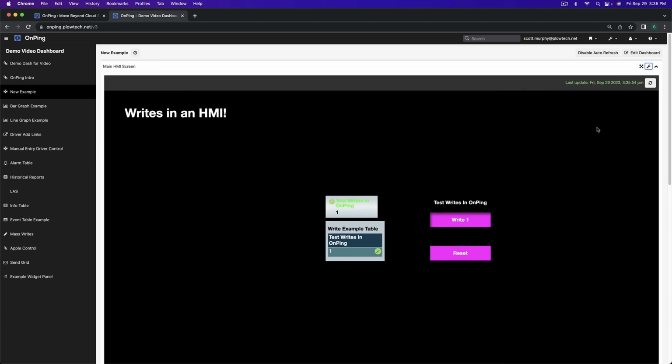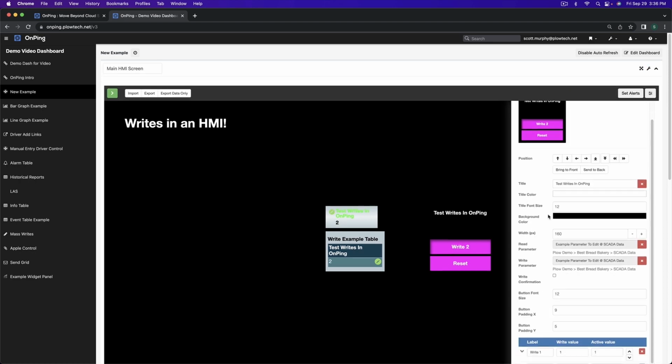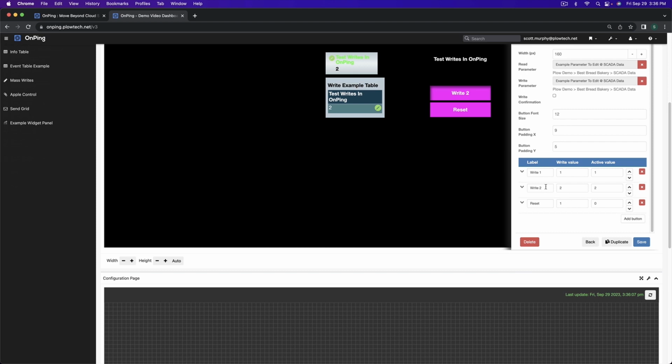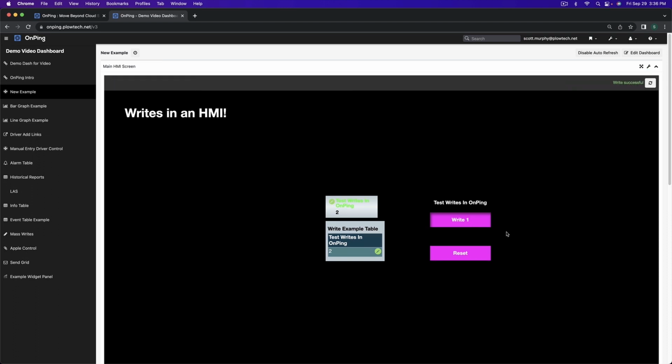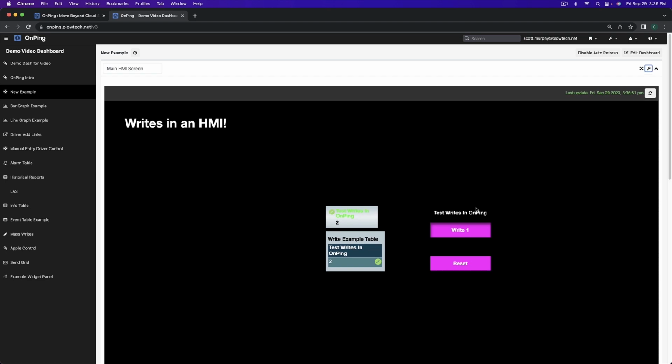Save. Now I have buttons that disappear. So you see here, I did it kind of backwards, but you can kind of see the idea. Well, let me fix that. Hold on. So I can make it like this. Write 2 disappears when it's a 2, so I want this backwards. I think that's right. Let's see. Yeah. So now it disappears whenever it's selected.